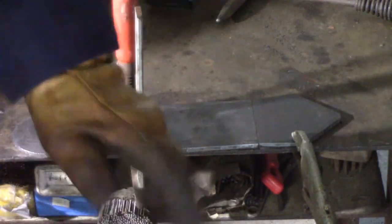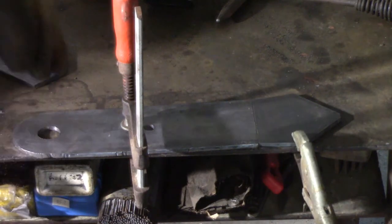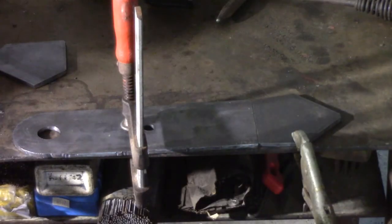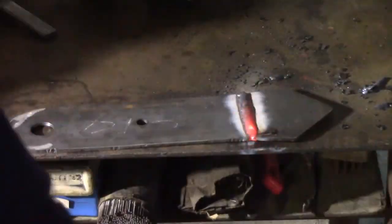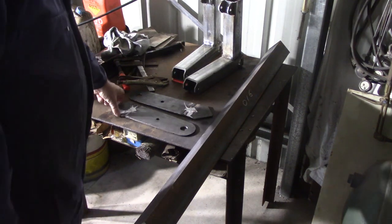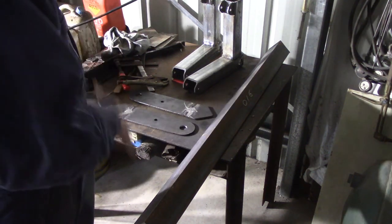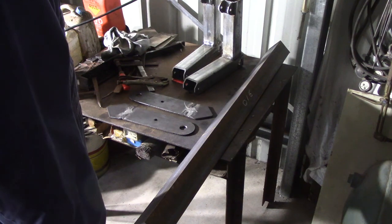Now I've got it clamped up there ready to weld. This is part 015 and I've got this little section here that I'm going to add on to the end of it to accommodate the larger piece of angle iron that I ended up using. I'm just going to do a butt weld across here, turn it over and do a weld on the other side - that should be plenty strong enough to hold it. I've welded part 015 and 016 together - two 015s. I've modified the 015s a little bit to make them look a bit flasher. I'm not sure now, but I can always cut it off afterwards if I don't like it, so I'll weld them up the way they are and see how they look.